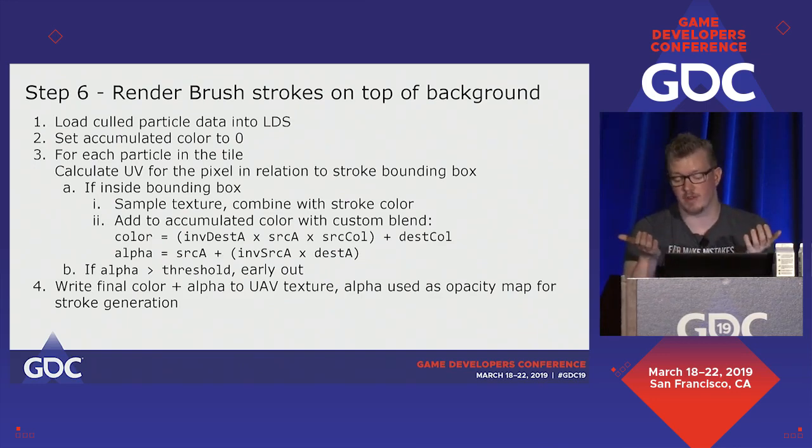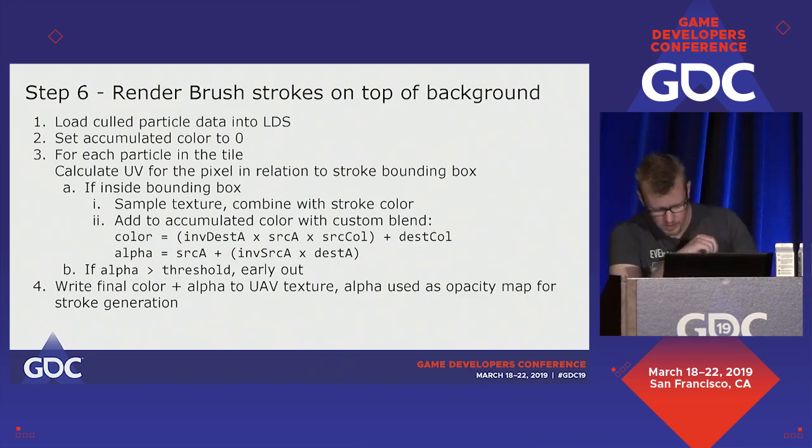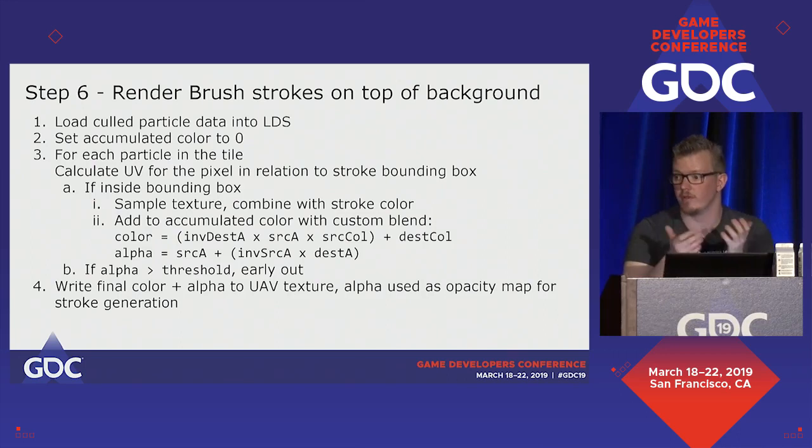We didn't see much of an improvement from that, unlike in Garrett Thomas's talk. He sees a huge performance boost from this, but that's mainly because he's doing particles in world space, and he shows that you can go very close to them. In the end, I just left it in because it wasn't hurting performance either. All of this is rendered into an HDR-ready back buffer, so we avoid banding. And the alpha value stored here is what is used in the generation kernel to determine how much coverage we have.